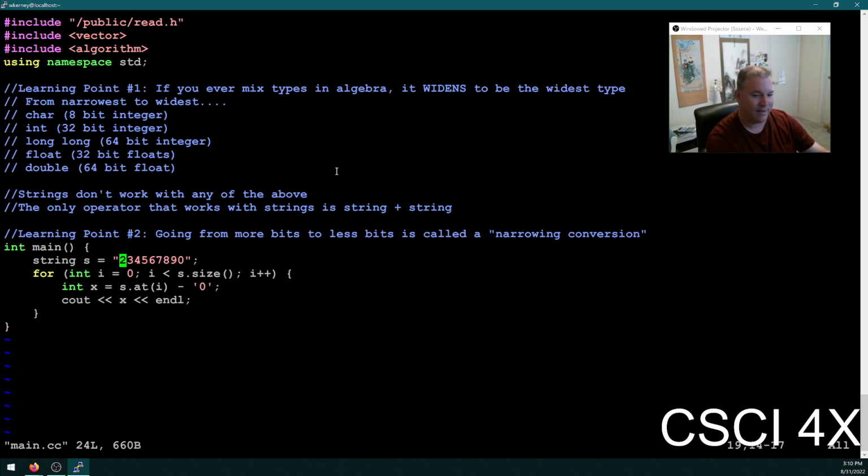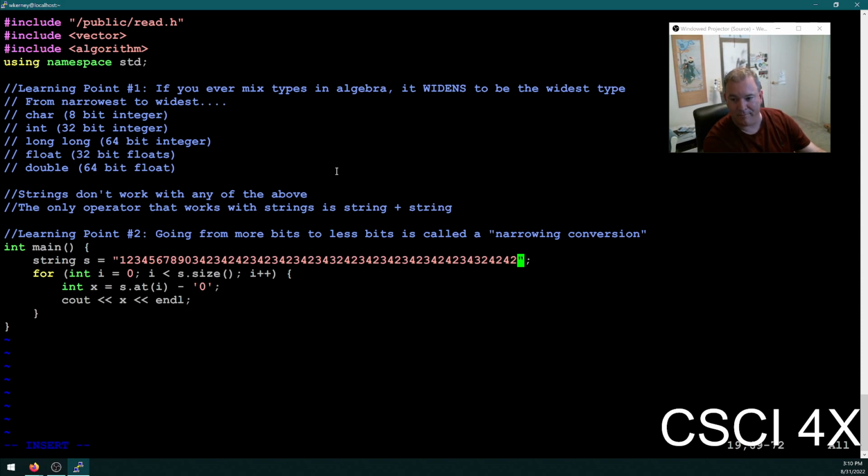Well, what if you wanted to have a really big number? Can an integer hold that? No. What's the biggest number you can hold in it? Not digits. What's the largest value that an integer can hold in a 32-bit number? 32 bits.